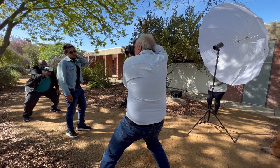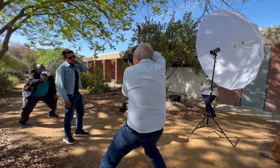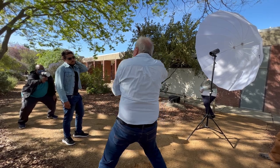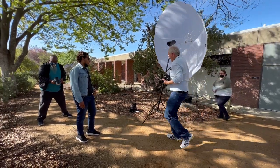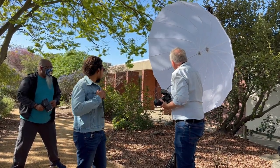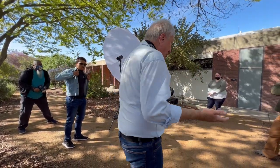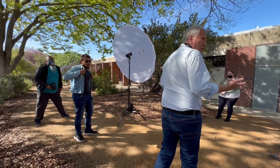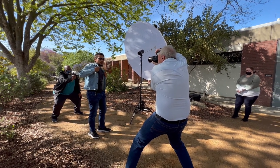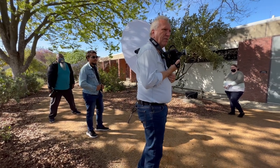The first one is a junk shot, just for everything to get used to it. Then watch — I can go over here and bring it right there. Now I'm not adjusting my aperture, not changing anything on the camera — all I did was move the strobe. Perfect every single time.